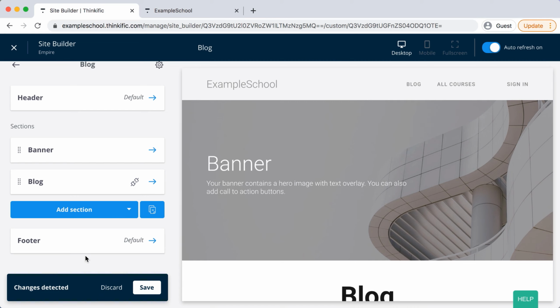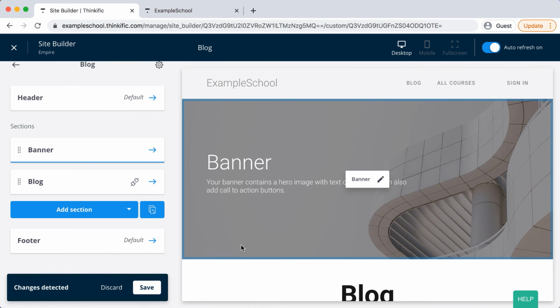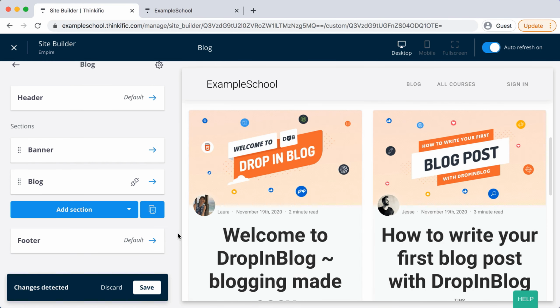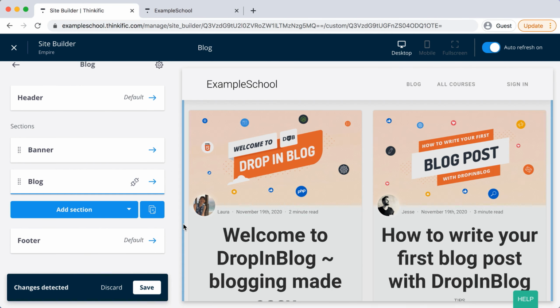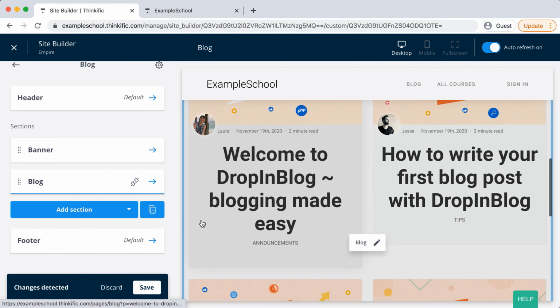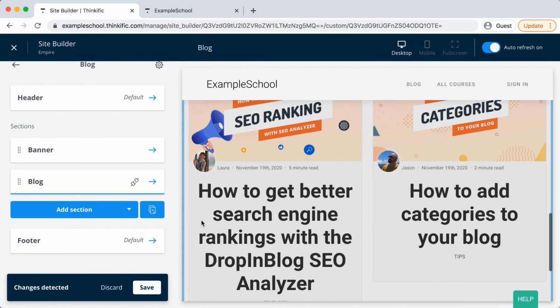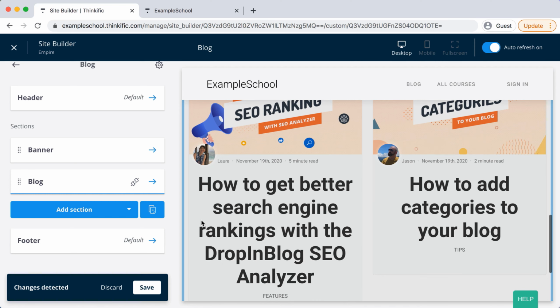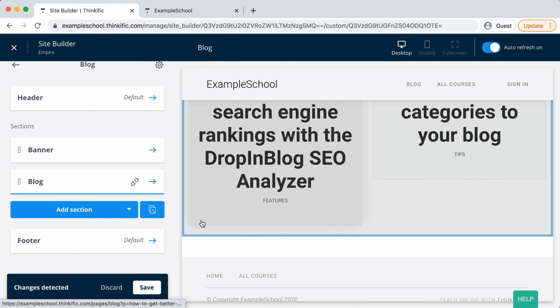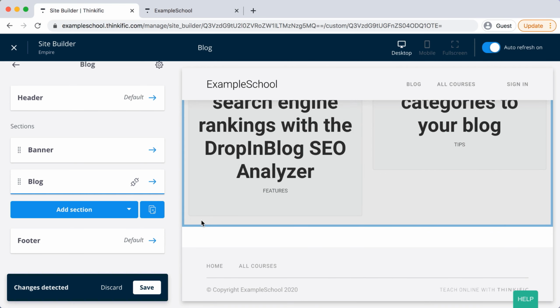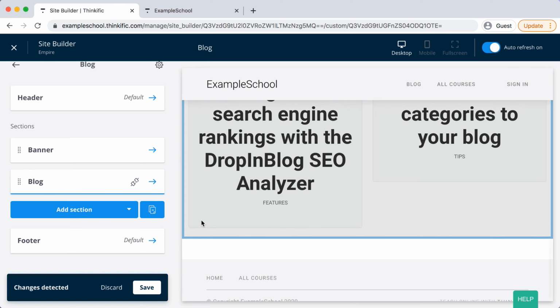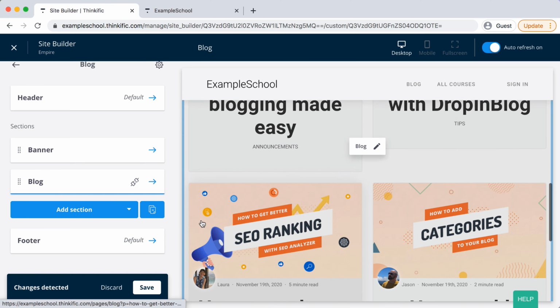Perfect. So that will load, and it is automatically synced up. We can see that it already is here on our Thinkific site. And these are just some example posts that we have in here, so you can get a feel for what your own blog posts will look like on Thinkific. Once you have your posts uploaded, you can go ahead and delete these example posts since you won't need them.